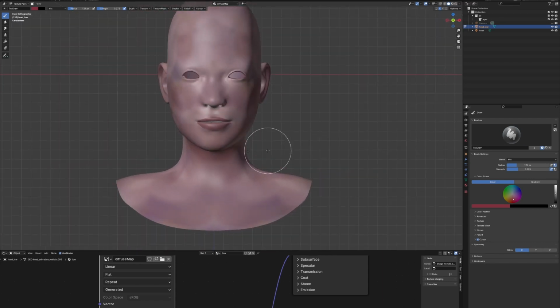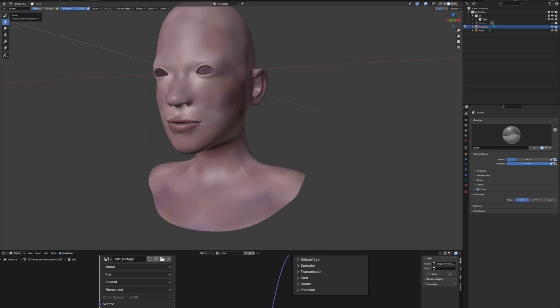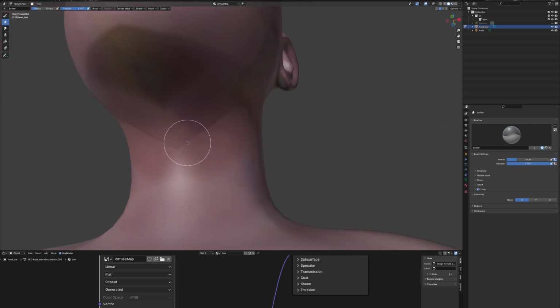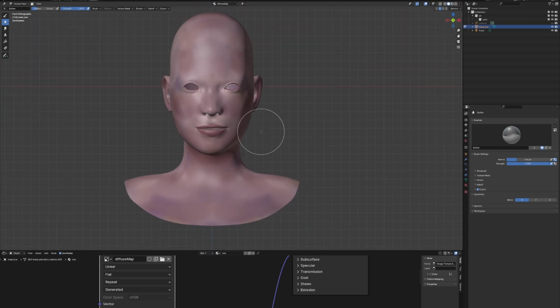So what we're going to do now is we're going to take the soften brush and we're going to go in and just soften up some of the areas where there's hard lines. Now this brush does cause a lot of lag. So when you do a pretty decent area, you're going to have to sit and wait for it to process. But it's nice for getting rid of these hard lines here. So we're going to leave that there.